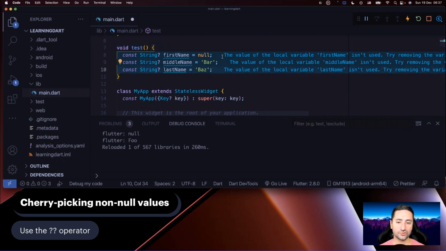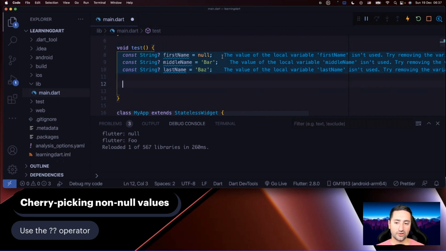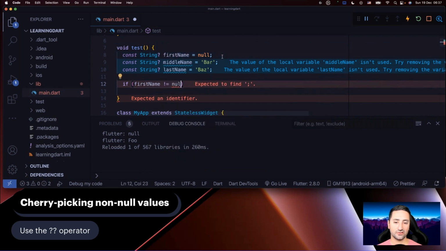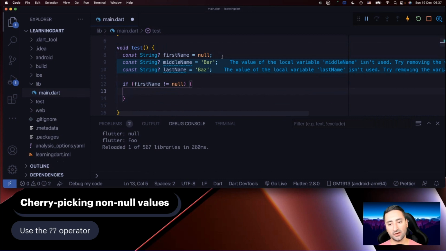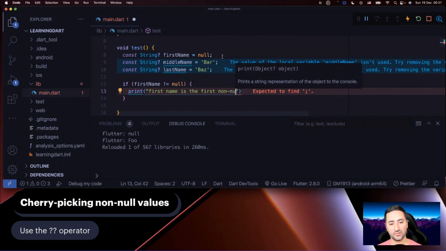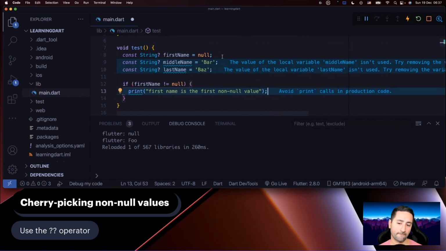Now, if someone told you to pick the first non-null value, the old way of doing that is to say: if first name is not null, then okay, first name is the first non-null value. And then you say, if first name isn't null, we pick it.